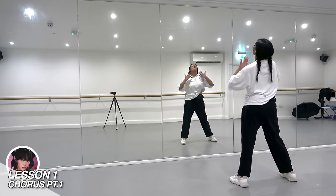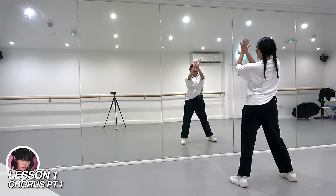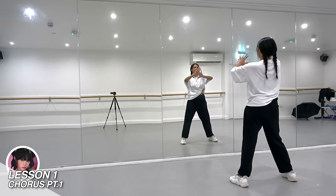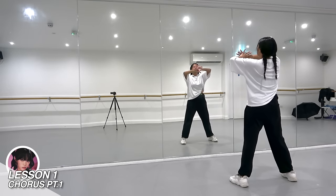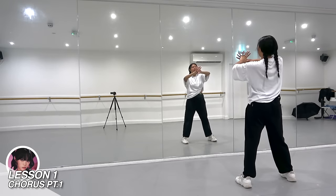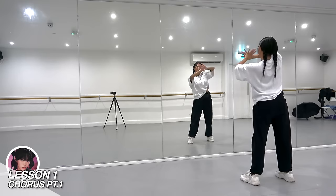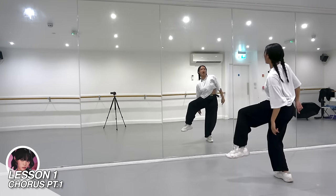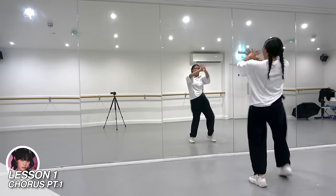So this will be on 5, 6. Then our hands are going to go 7, 8. They're overlapping in front of each other. Don't worry about if it's left or right in front. Whatever is natural to you first, put that hand in front, and you're going to twist, twist in front of each other. As we do this move here, we're going to step back on our right foot, 7 on the first one. Now step again on the left foot, 8, and raise your right knee. So your knees are going left knee up, then right knee up on 7, 8.